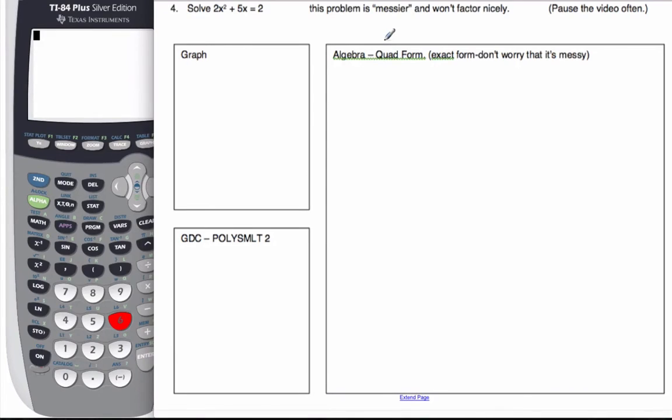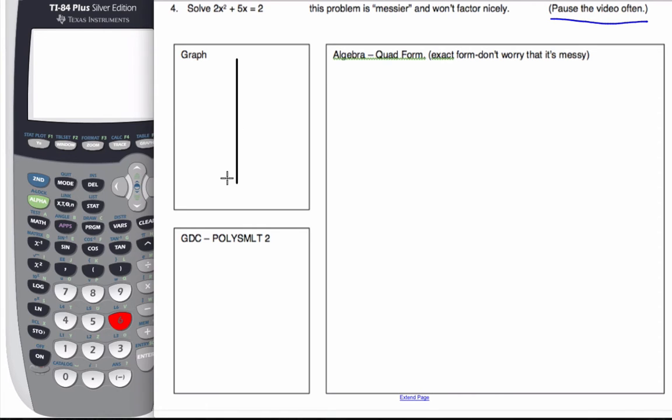Okay, and doing this last problem here for solving this quadratic equation using different methods, I highly recommend you pause the video often, and you should be doing it yourself, checking your answers. We've done a few examples already. You should be ready to try it yourself. Okay, the first one, I'm going to graph it to find the solution. Pause it, try it yourself, go ahead, graph it.